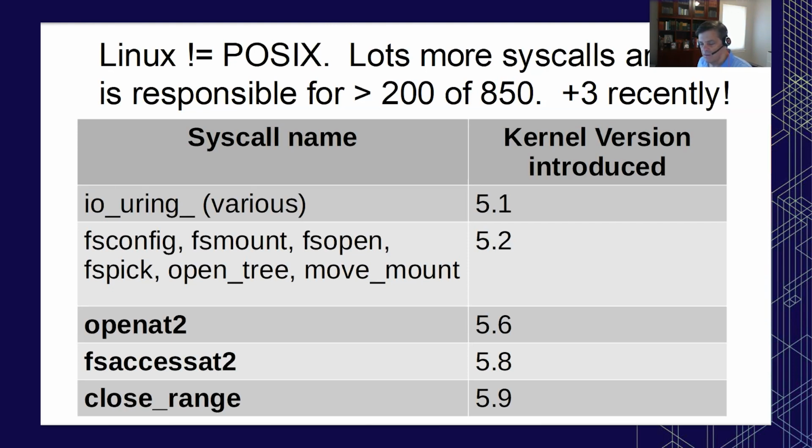If you look at how Linux evolves, we had 3 syscalls added very recently. And here are some examples of recent additions to syscalls that affect file systems. And it's important for us to realize that as a file system developer, we're having to deal with more than 200 syscalls and making sure they behave well for a wide variety of applications. Maybe the good news is no file system does this well. The bad news is no file system does this well. We have a lot of work to do to optimize for each of these.